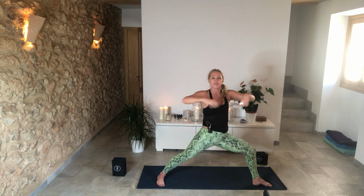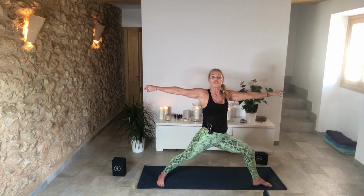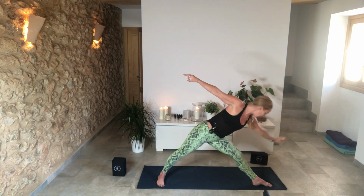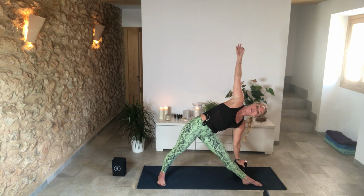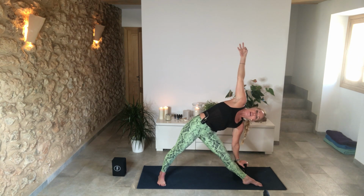And inhale, open the arms wide. Release by reversing the warrior. Inhale, lift up. Triangle, straight in the front leg. Inhale, hinge forward. Exhale, hand to shin. If you don't have a block, some of you are grabbing the left big toe. My hand's on a block. And then T-shape, 5 cycles of breath.